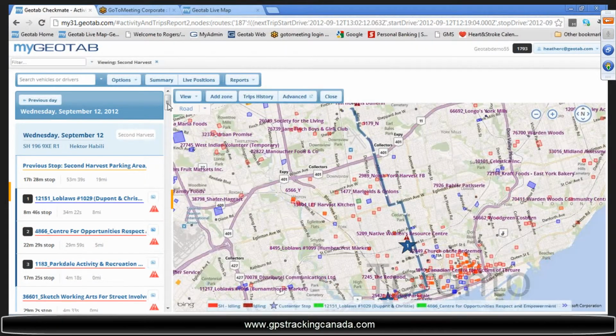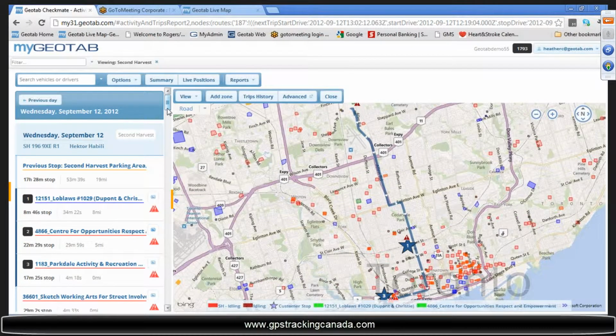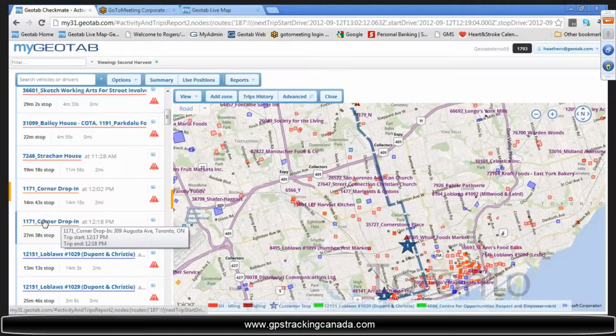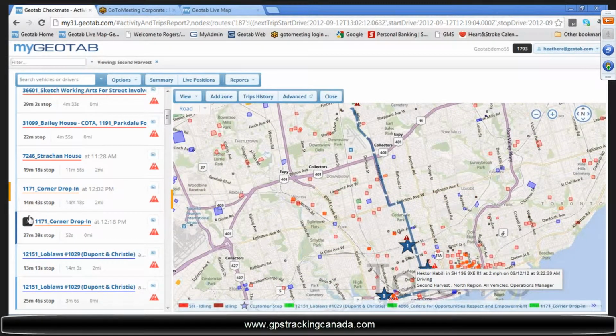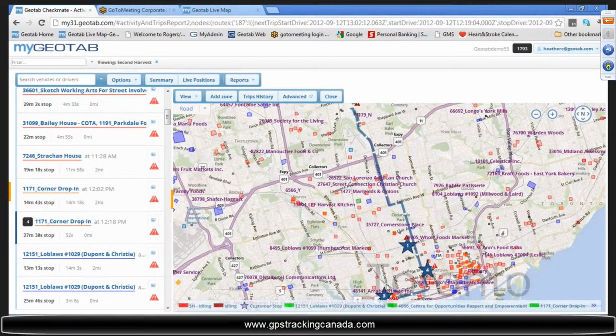Also, if need be, you can go completely out of order. So, you want to see the first 3 trips, and then all of a sudden you want to see this one. Absolutely. It does number it in order of how you've selected it. So this is the 4th trip you've selected, and it shows up as the 4th one on the map here.